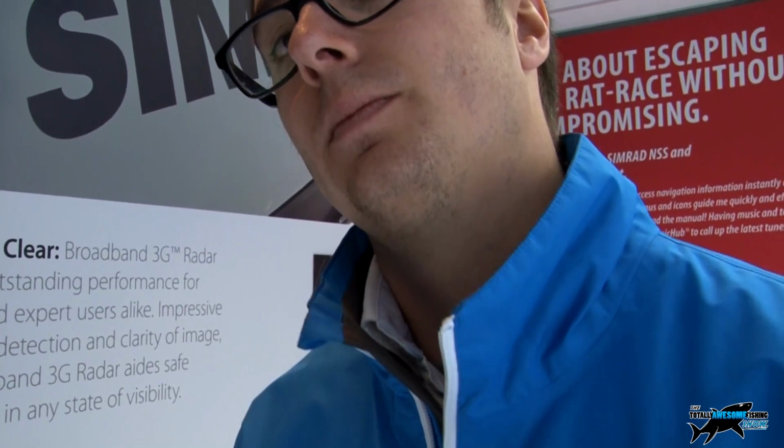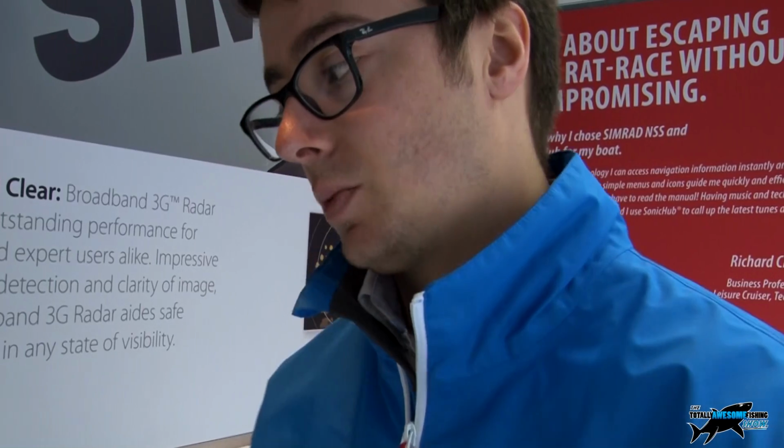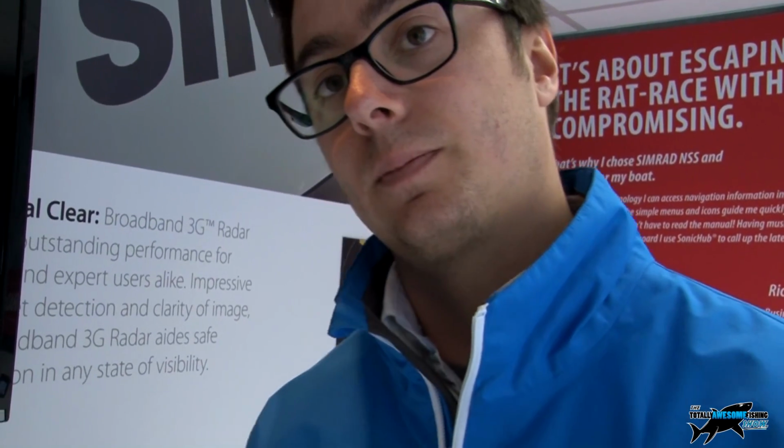So a unit like this would be looking at more the charter boat industry, something like that. People that are earning a living from it, they want really good kit. Obviously, they might have invested £100,000 in a boat. They're going to need a couple of thousand to invest in decent electronic fish finding, etc. Yeah, that's it, exactly. And as well as Lowrance being part of the Navico family, we also have Simrad, which is also used within the fishing market.